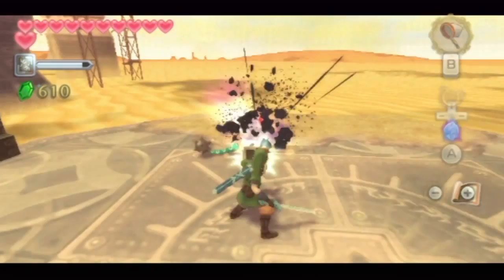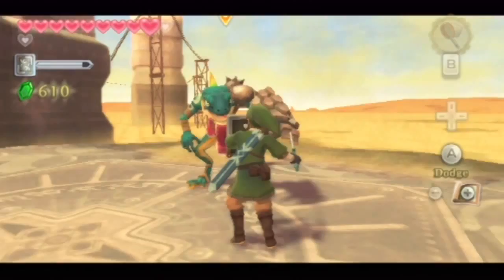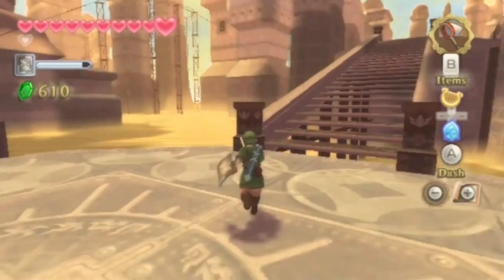There we go. Keep going. Stab. Stab him. Go right in the stomach. Stab him. Oh, my Wiimotes. Come on, stab. Forward lunge. No, that's a slash, but never mind. There you go. He's dead. He's off the edge. Right, okay.